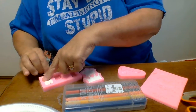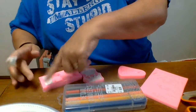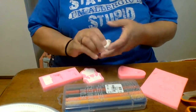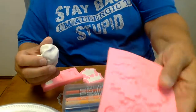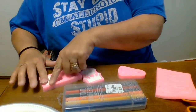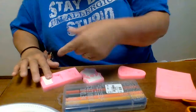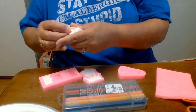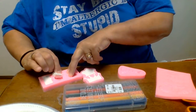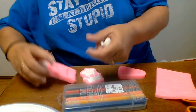Some of the ones that I have found hard to work with are my cherub angels. And these right here, the little flourishes, I do not care. I love them, but I do not care for making them, because you break them getting them out. And like this one here, let me just pull it on out and show you.